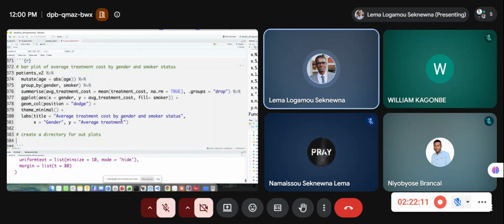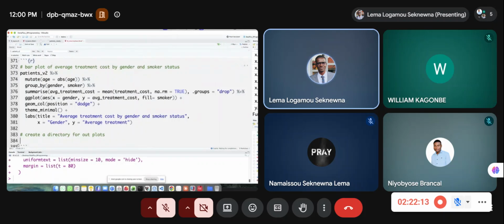I'm going to call it plots. To create a directory, you just use the command dir.create. That's it.